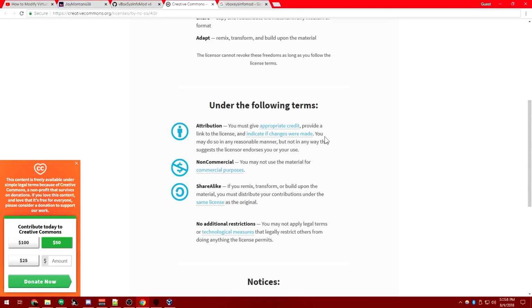So basically, if you share it, you still have to link to the license, so you can't exactly just share the executable by itself. And you have to indicate if any changes were made, unless it's the packaging itself that I myself distribute.